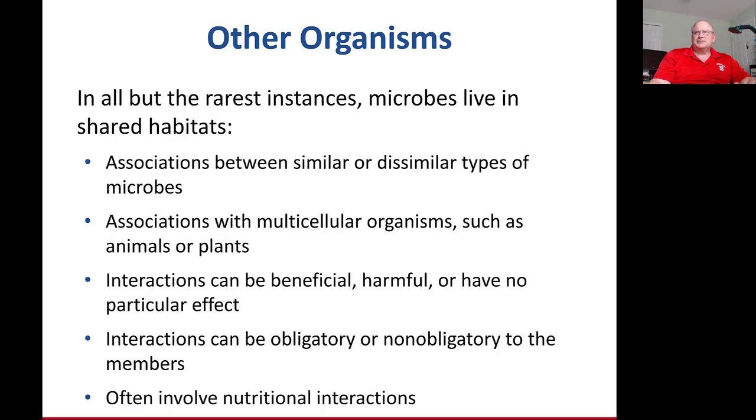In the rarest instances, microbes live in shared habitats, with association between similar and dissimilar types, and a lot of times in these relationships they can try to help each other, for example by lowering the pH because they produce acids around it, and that sort of thing. It's all part of a biofilm. That's what they're trying to say here.